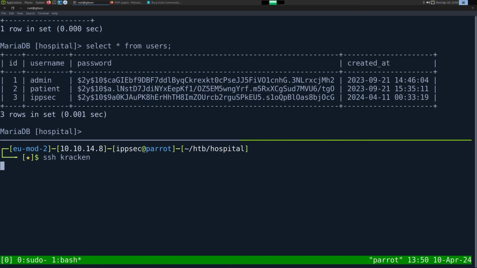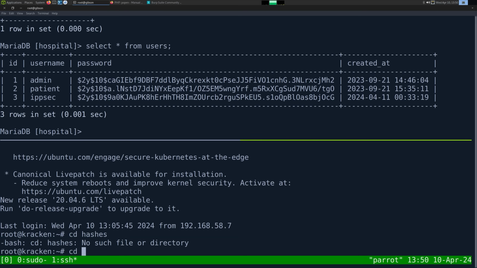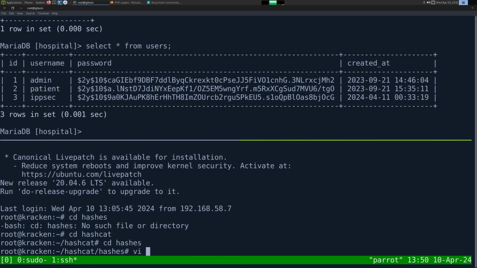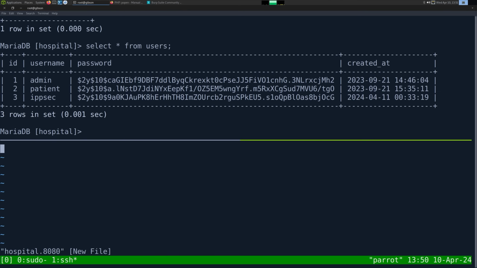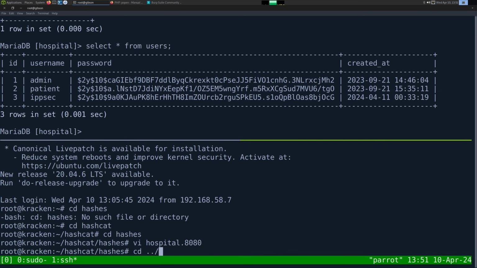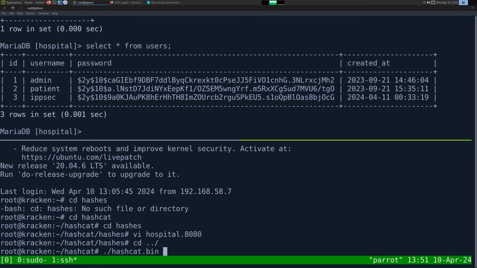So we can go to the Kraken, go to hashes or hashcat. I'm going to call this hospital 8080. ./hashcat.bin hashes.hospital.8080 wordlist. We don't do -w, opt wordlist rockyou.